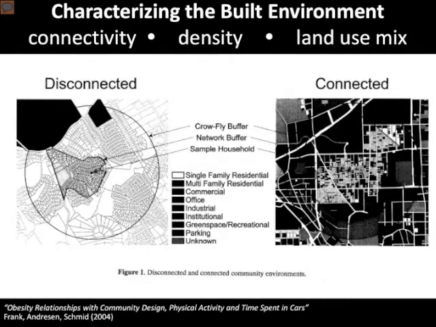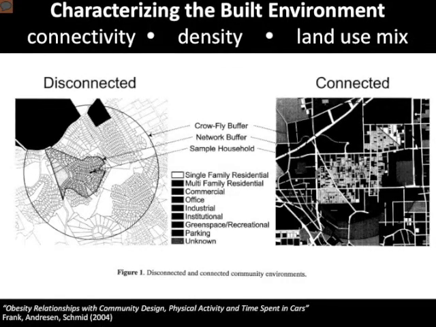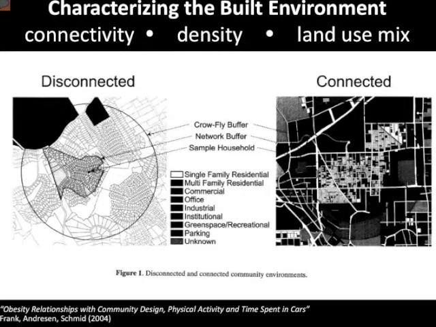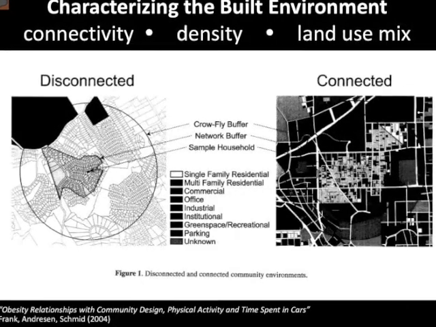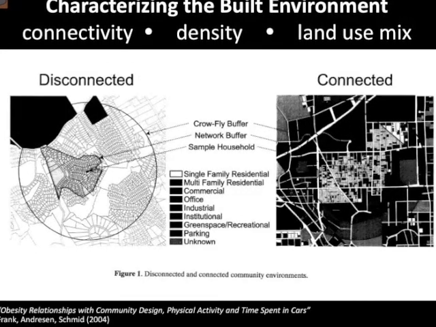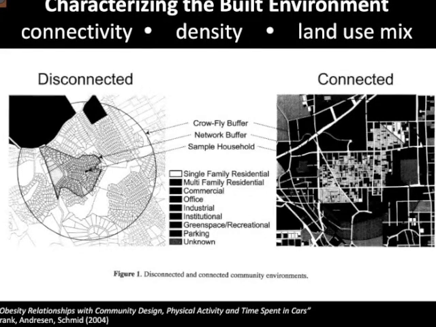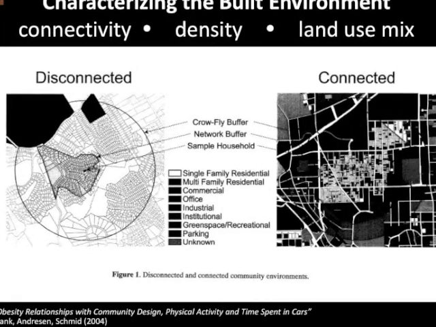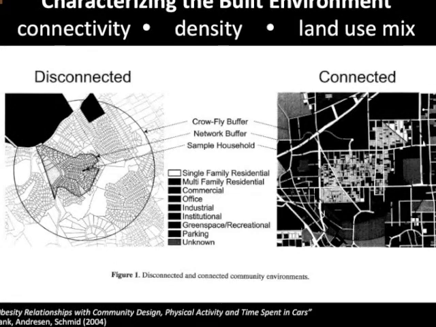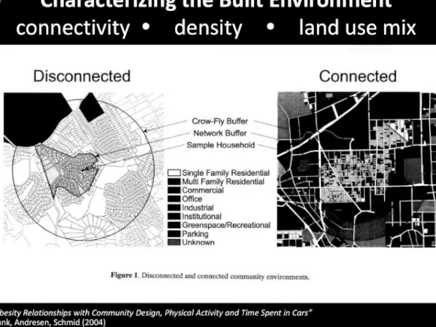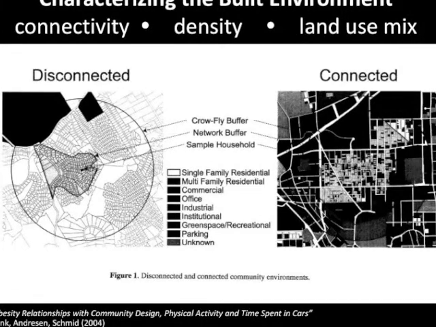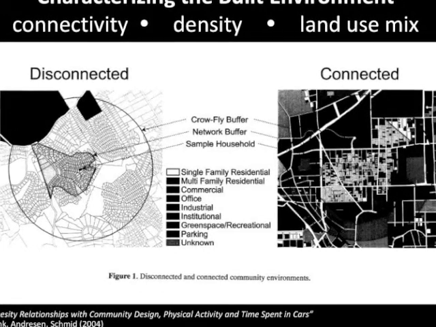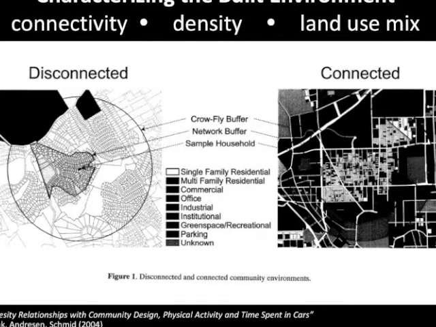They basically used GIS, geographic information systems, to look at these objective measures using county tax data, regional land use data, the Atlanta street network, and then census data too. So basically what this is showing is that on the left we have a disconnected area. Instead of using a 1 kilometer buffer around the person's household, they did a 1 kilometer network buffer. On the left, you can see that if you stay on the network for 1 kilometer, you can't really get too many places in this disconnected network. It's a little harder to see on the connected network on the right, but there's a much bigger area. That's basically just to show how they came up with connectivity.